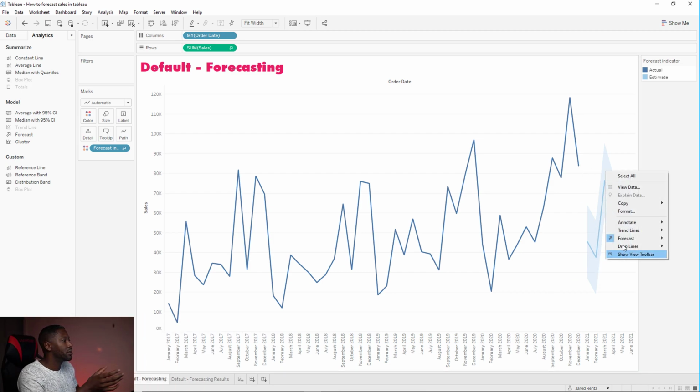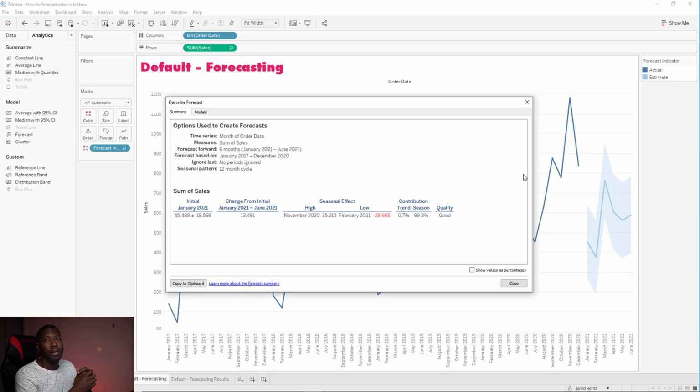So if you want to get more tips in there, you can go to Forecast and go to Describe Forecast. Now, if you're on the actuarial team, or you need to do forecasting and explain this in a presentation, this gives you all the data. It tells you about the time series data, how many months it's going to be looking at, what the date range is, no periods being ignored in this particular case, and what the pattern cycle is. It tells you that it's looking at 12-month cycles, and every 12 months completes one cycle. You have all your seasonality effects, so it puts the highs and the lows in there.